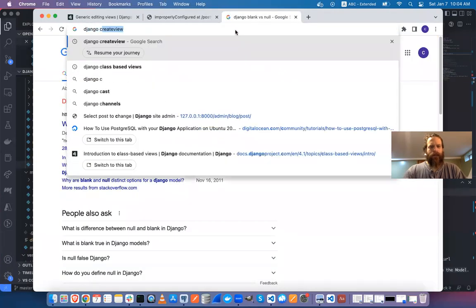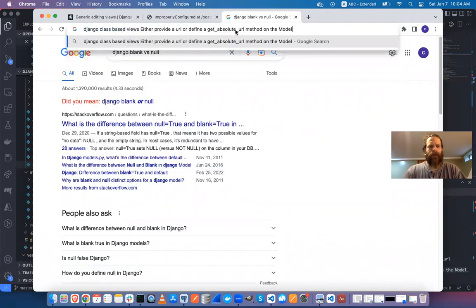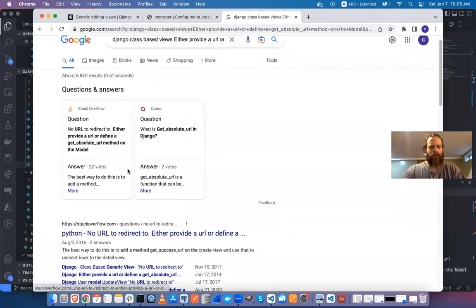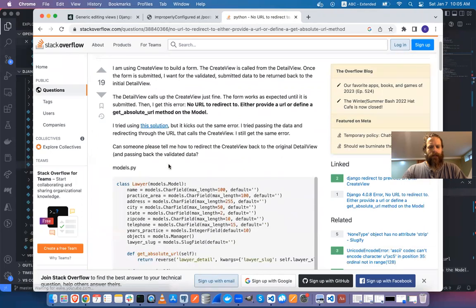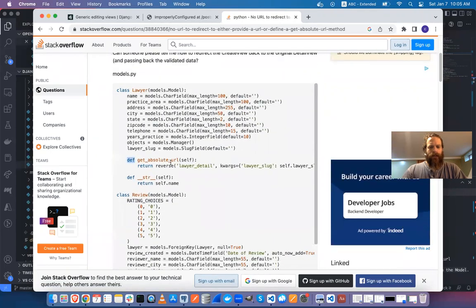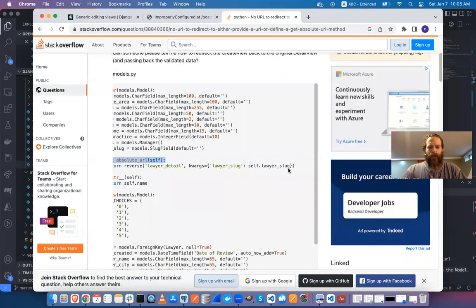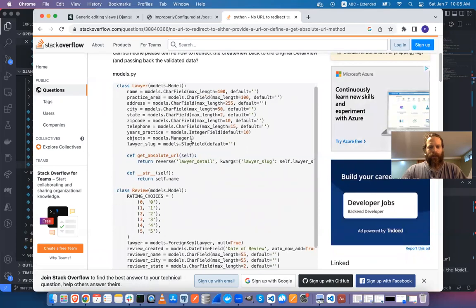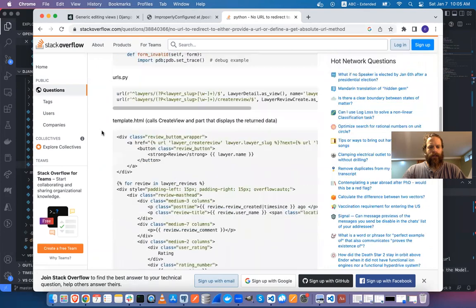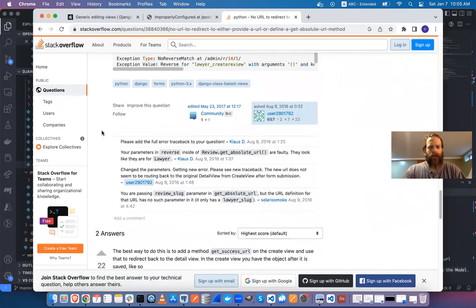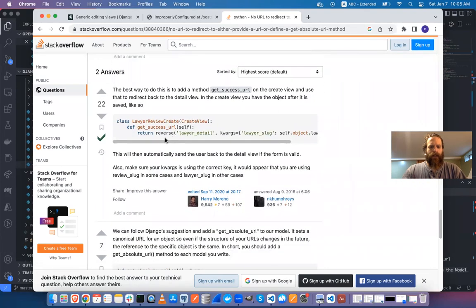Django class-based views. So there's a couple things we could do. Here's an example. Is this the answer? Okay.